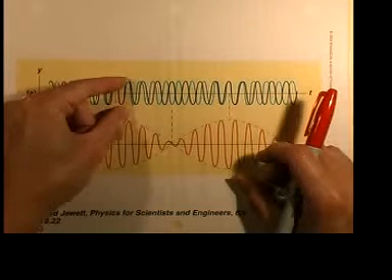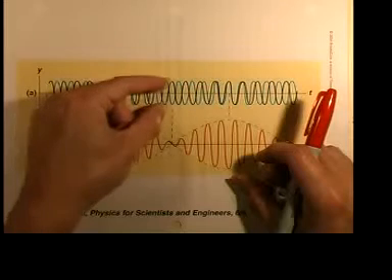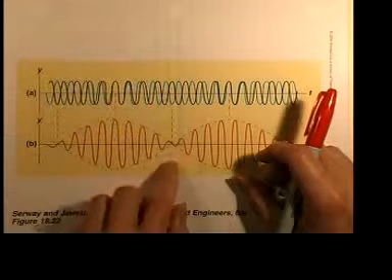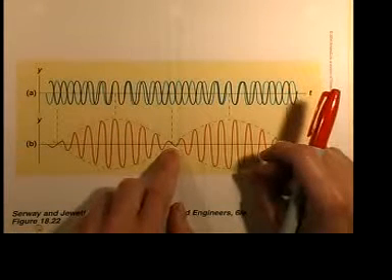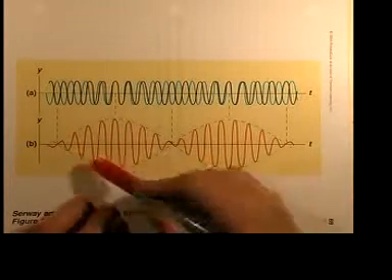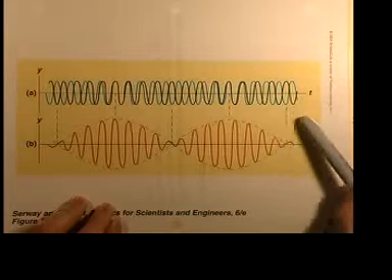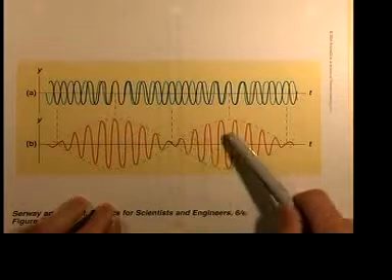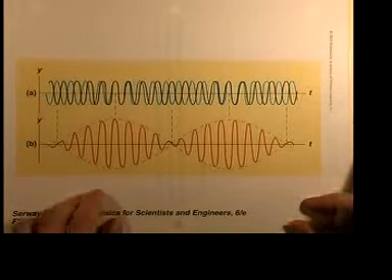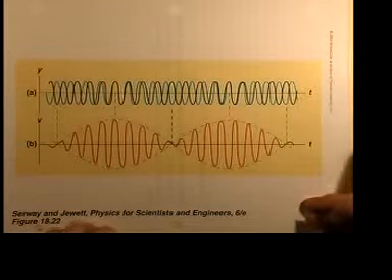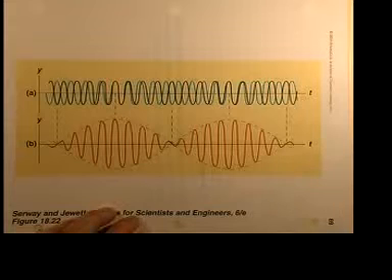And then, as time progresses, once again, they start to go out of phase, more and more, until at that point, they become exactly out of phase. One is up, the other down, to cancel each other out. So you have a minimum in sound intensity. This is why you have this variation in intensity. It's because the frequencies being slightly different, these two waves can go from out of phase to in phase to out of phase to in phase to out of phase as time progresses. And if that happens slowly enough, let's say once or twice per second, we can easily discern it. So that's where the phenomenon of beats comes from.